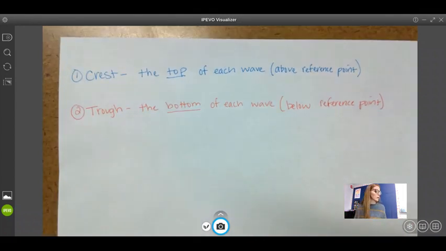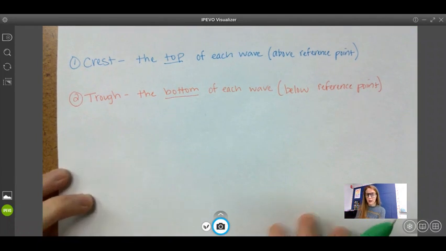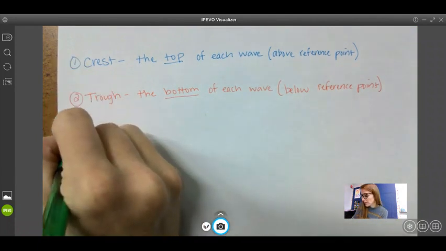What color did I use for? Okay. So the next one was the amplitude, and that was the green, all the green arrows that I drew.